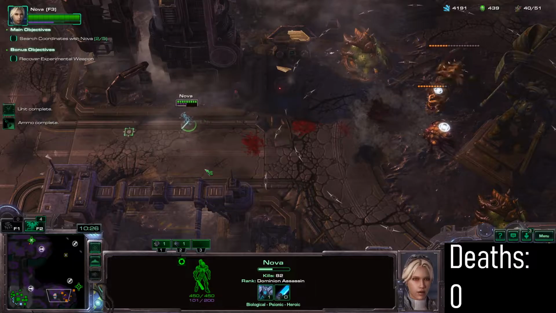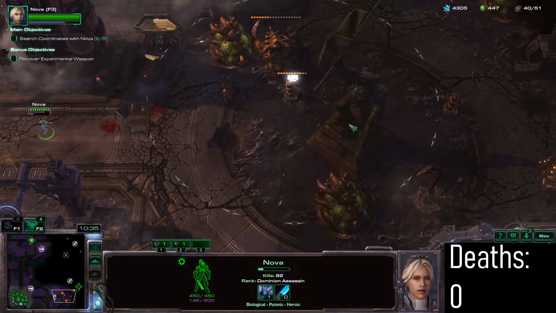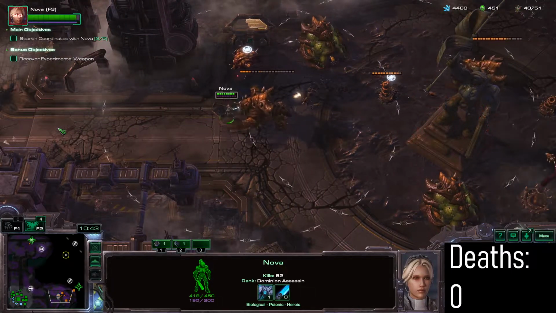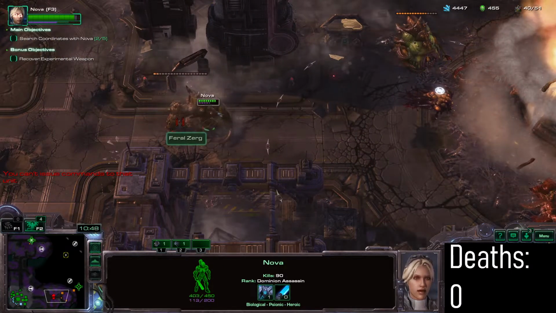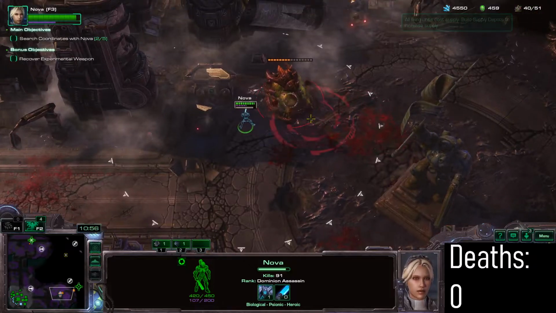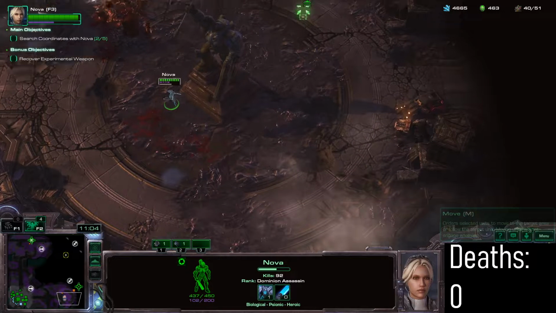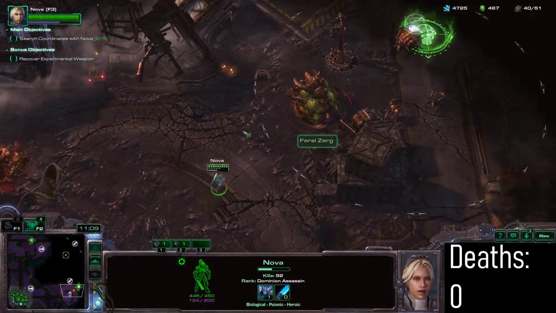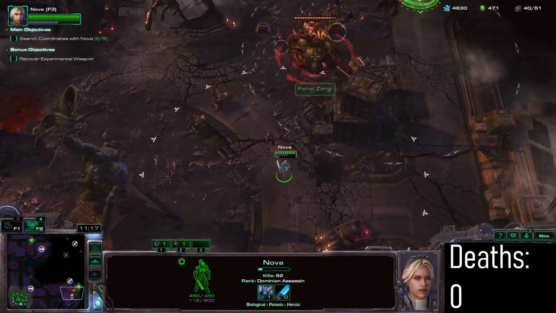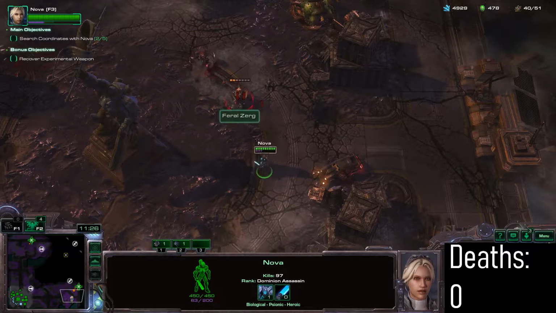Why does that do no damage to Ultralisks? The pulse bomb does nothing. I think I need to nuke right there, just so I can get both spore crawlers. And that Ultralisk, apparently. Okay, we got that one taken care of. And then this last one. Oh wait, no, there's an Overseer. Never mind, not this last one yet.